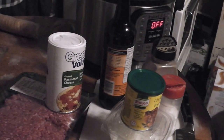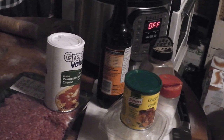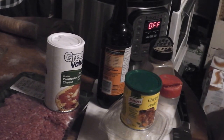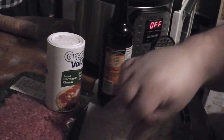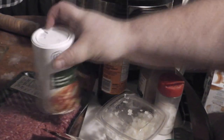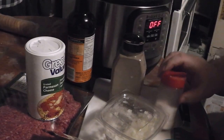For this recipe, you're going to need some nice hamburger. I'm using a leaner hamburger because when you're making a meatloaf, it loses a lot of the oil and grease, and we don't want that necessarily happening in this. You're going to need some powdered chicken stock, cut up onion. I actually bought a pre-cut because I'm lazy today. Some poultry seasoning, Parmesan cheese, Worcester sauce, and salt and pepper.